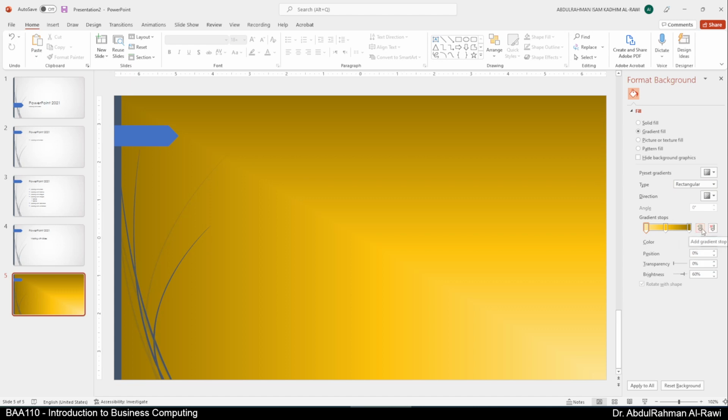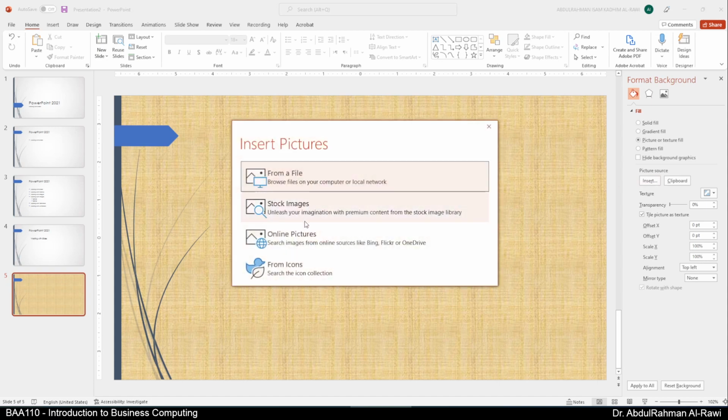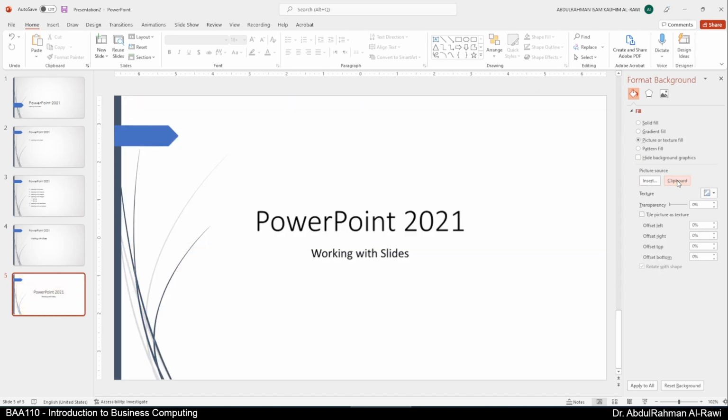You can delete and add stops, or you can select picture or texture. You see here you can insert a picture from file, images, or even icons, or you can go to the clipboard and apply the last copied thing in your clipboard.